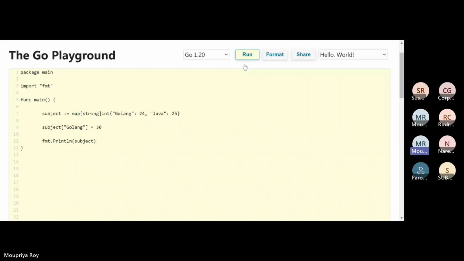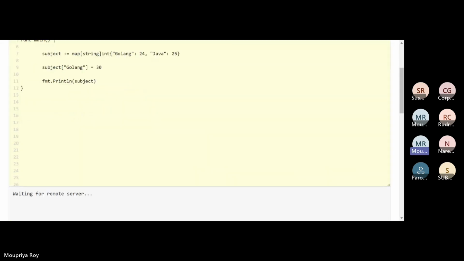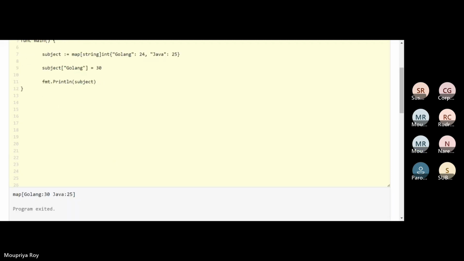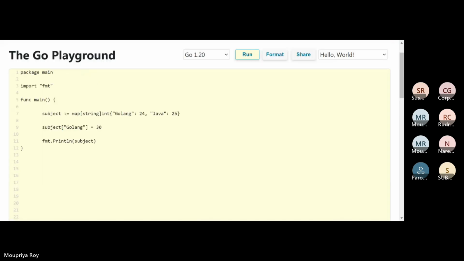So run this program and see here, Golang value is changed. Firstly, it is 24. Then I updated it to 30. Okay, so this is the way we can change the value of a map in Golang.